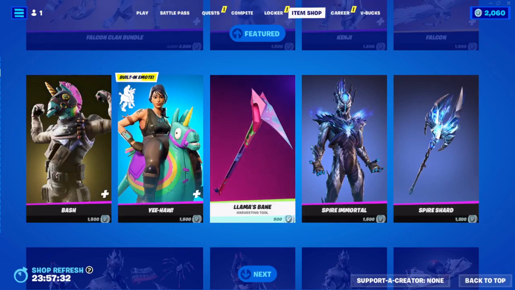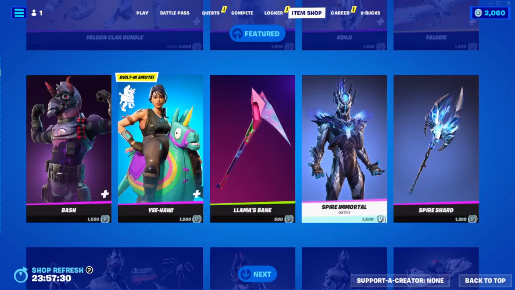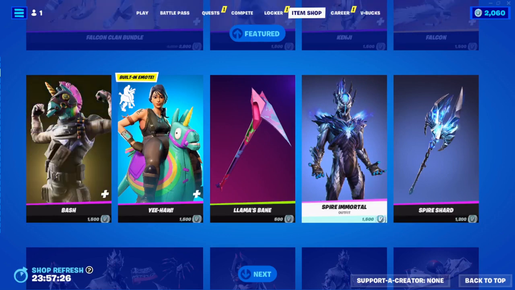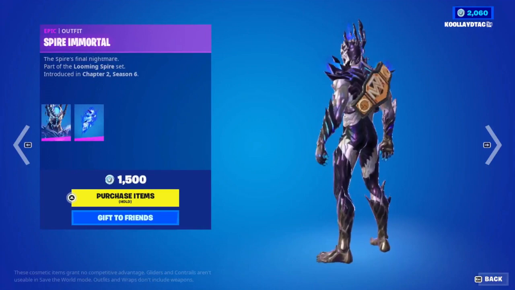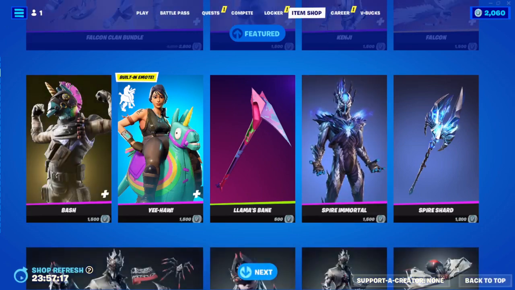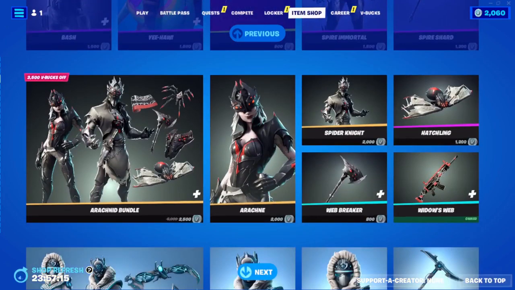If I had the V-Bucks, I'd grab them both. But RoboCop definitely ranks top of what I want. And here we got Spire Immortal. This one actually looks pretty badass too. Take a quick spin around on that one. And then we have the Arachnid bundle.